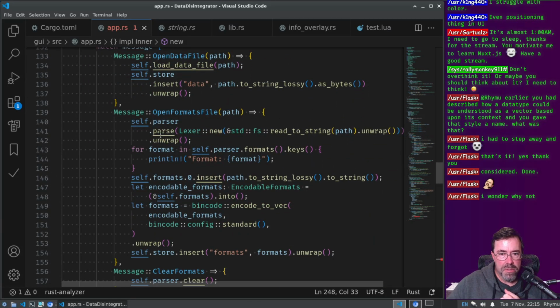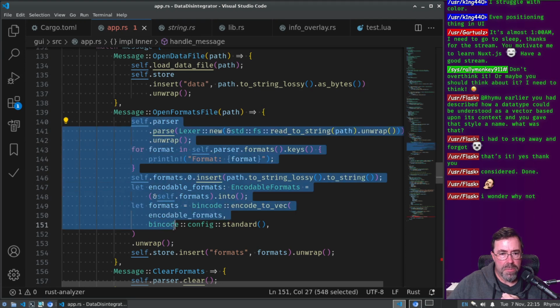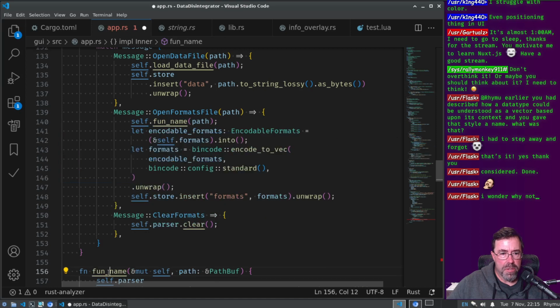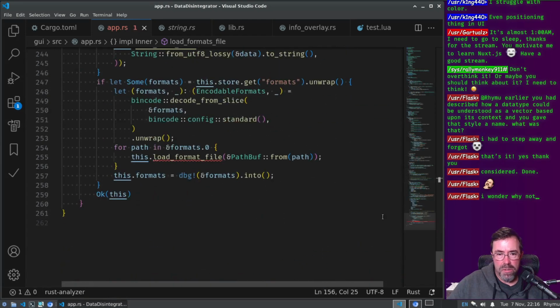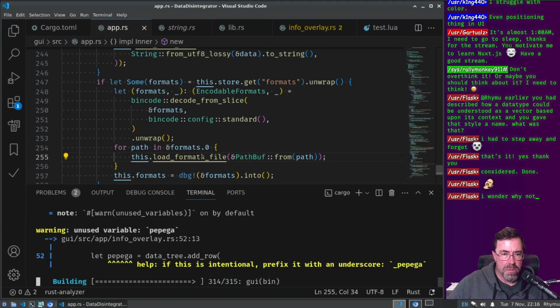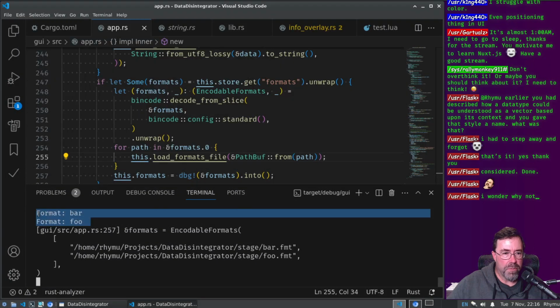Here it is. So it's this part, right? Everything up to the store. So everything here. Refactor into function. That's load formats file. And this should be plural. Okay. Should all work now. It should load foo and bar with the data file. Yep. Format foo, format bar.